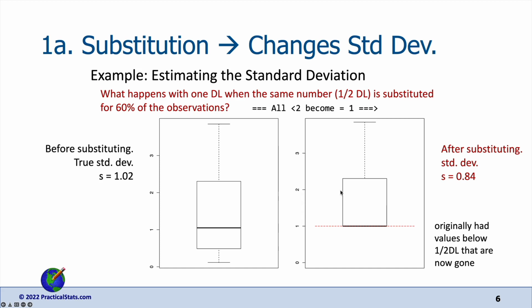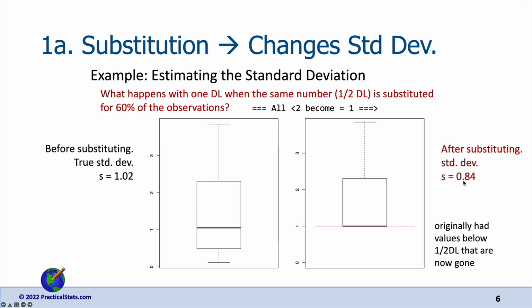So everything below the 2 actually isn't there. And you jump from this box, draws lines down, but really the data are sitting up here at 2, and then you jump to a whole series of 1s down here. That's a very unrealistic set of values for this data, that there's no decrease below 2 that's nice and smooth, and we know it's not true. And it changes the standard deviation down to about 0.84. So we have decreased the standard deviation.